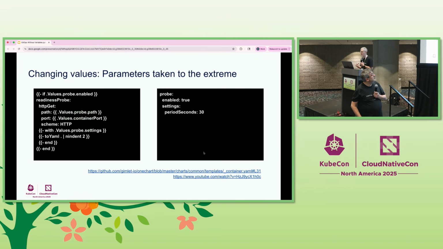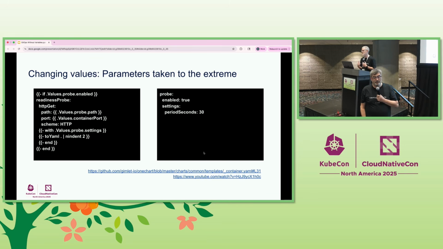So to avoid that problem, some organizations are adopting an approach where they parameterize everything preemptively. There was a talk at KubeCon several years ago from Michael Goodness at Ticketmaster showing this approach. This is an example from the OneChart project. It's literally called OneChart. And the idea is that if you parameterize everything, you can use it for everything. But then the Helm chart can become very challenging to understand still.